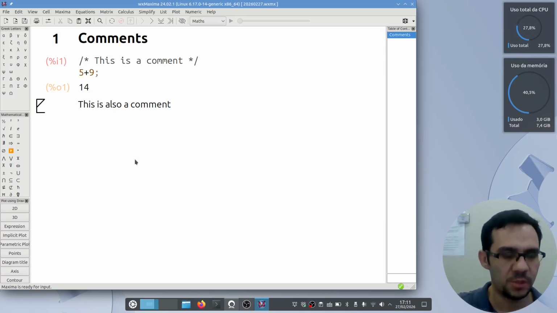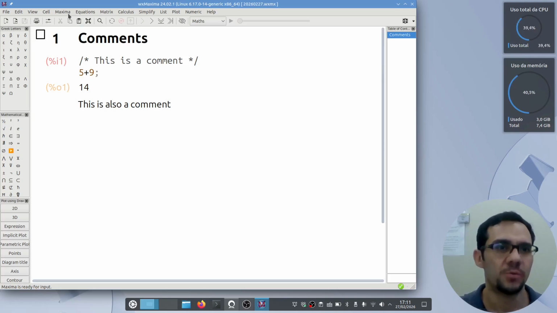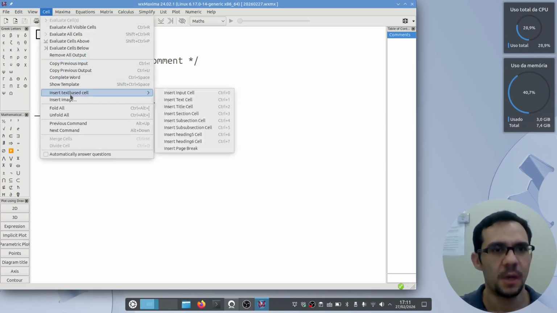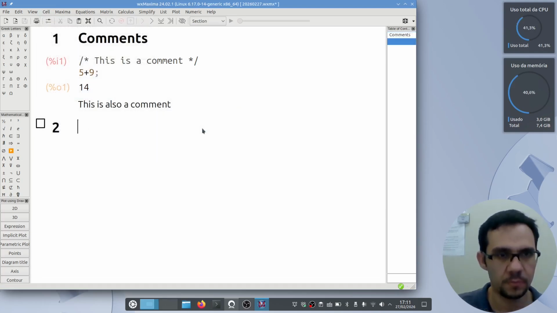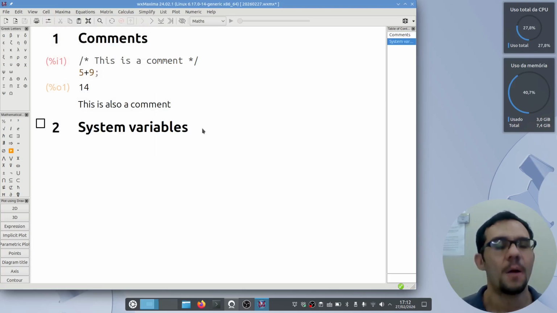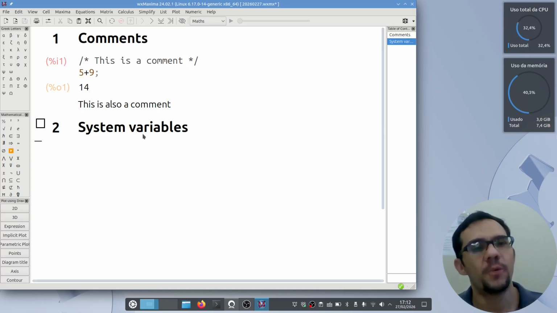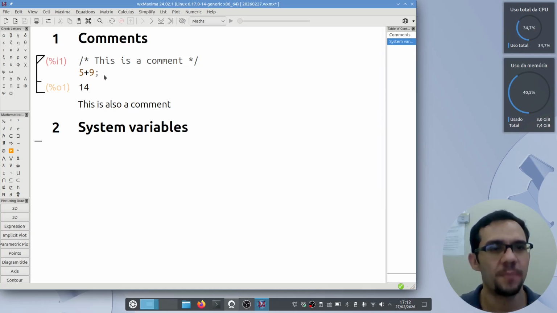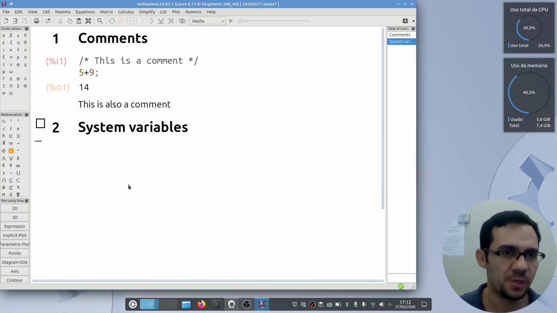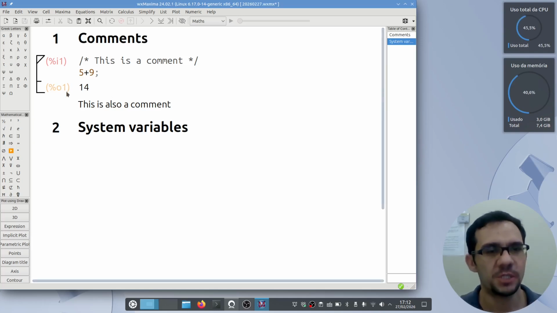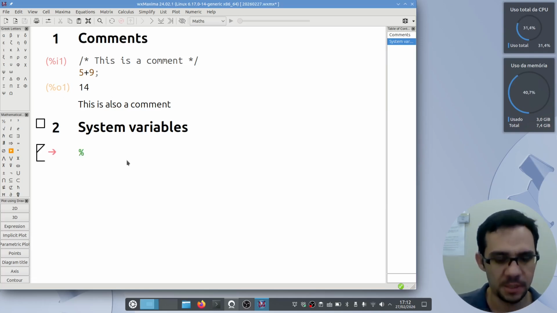So let's now talk about system variables. Let's make a section cell. We execute some commands in Maxima. The outputs can be used as variables. For example, if I want to use this first output, I can type this.